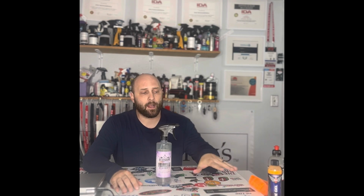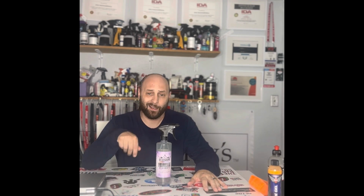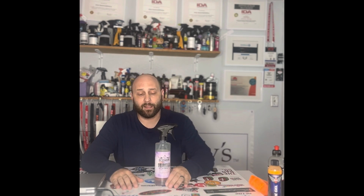So we wanted to test tire shine, but I wanted to have at least a wheel that was semi-clean. It's raining, so we weren't able to do it outside. I have my broken car here in the garage, so I cleaned up at least the wheel face. I used a very cheap brush, wheel woolly. It was not an official wheel woolly, it was just a real cheap one. It died the very first time I used it, so we'll stay away from that. But this worked very well. I'm gonna give you a couple little quick pictures, how it came out, everything like that.